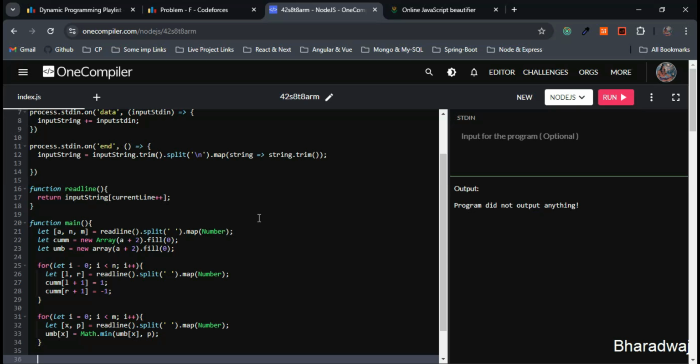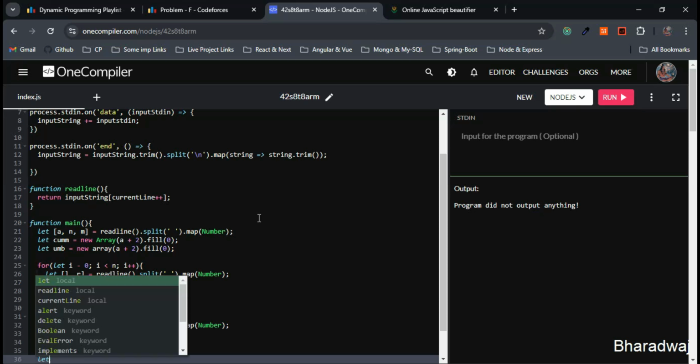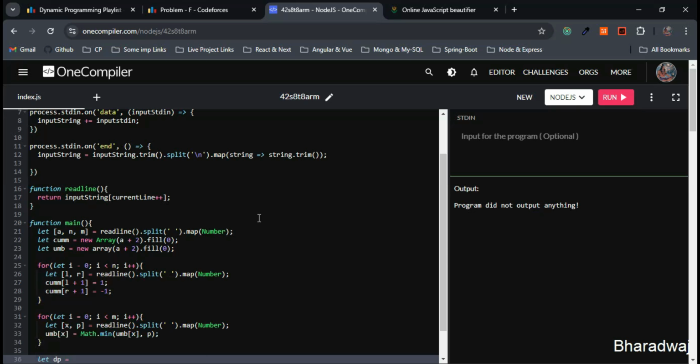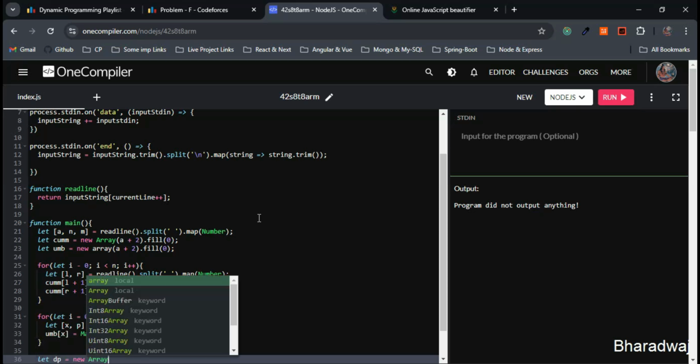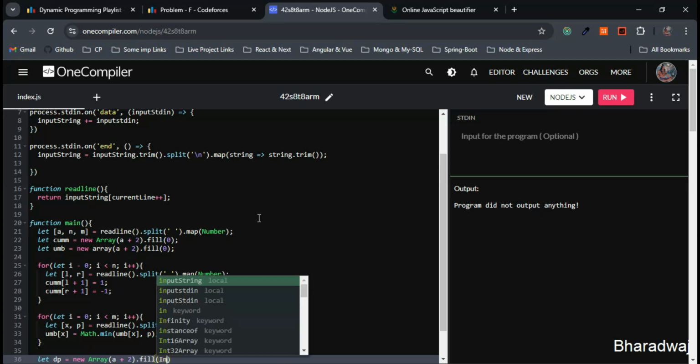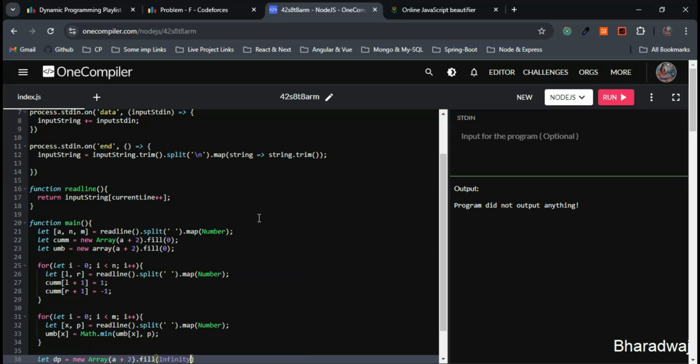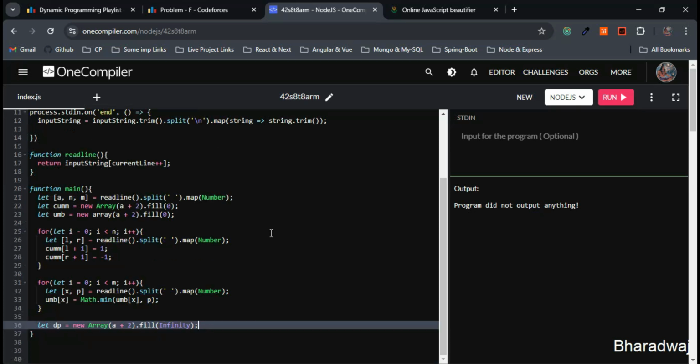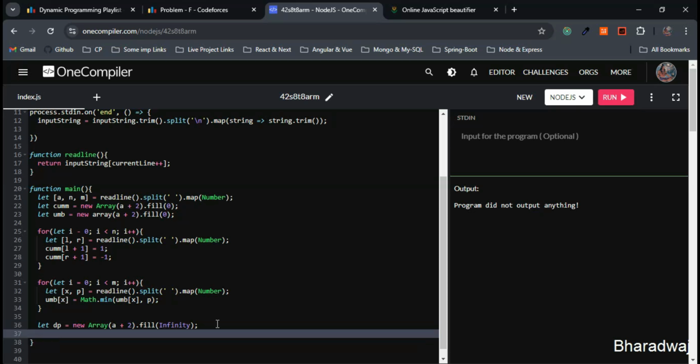Let's initialize the dynamic programming array for the minimum fatigue. So I'll just give let dp equals new Array of a plus 2. This is fine. Let's fill this one with positive infinity. I'll just give Infinity. Make sure that you keep the I in caps. I make this mistake most of the times. Make sure that we are giving the I capital.